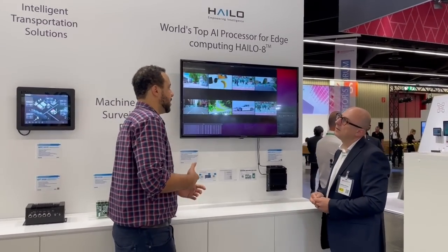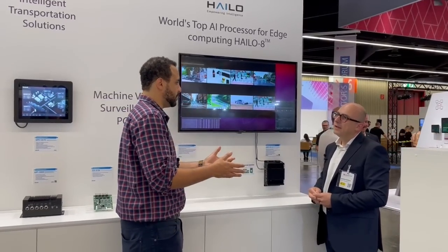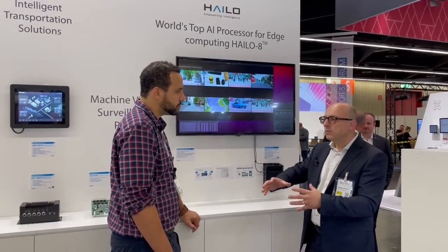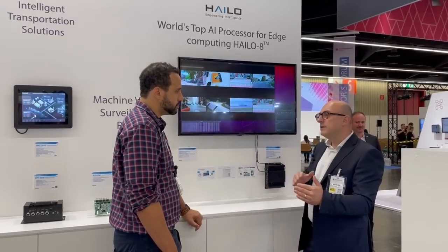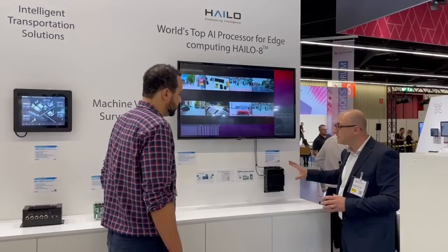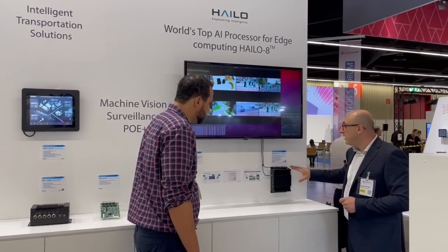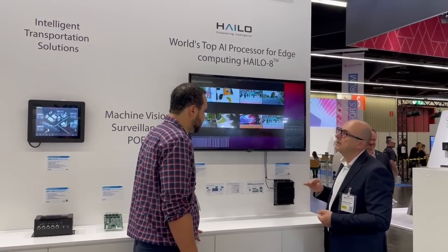When I think of iBase, I think a lot about industrial PCs, as you mentioned. And here we have a pretty comprehensive AI demo. What are you seeing as some of the requirements that your customers are asking for in AI? In AI, customers based on their application are more focused on simple devices, medium range, and high-end devices based on their complexity. So we can support different levels, different portfolios. Here in this demo, we are showing an embedded system, very compact, that is based on Intel 11th generation Tiger Lake CPU. This device is able to provide excellent performance in AI deployment.